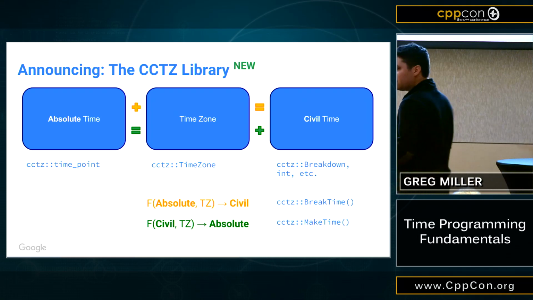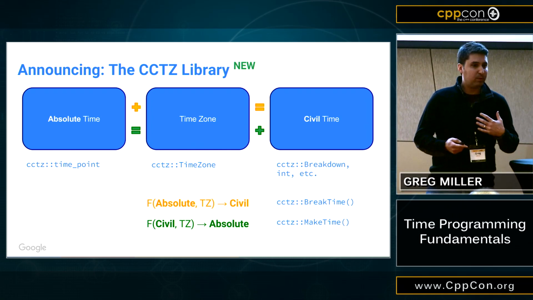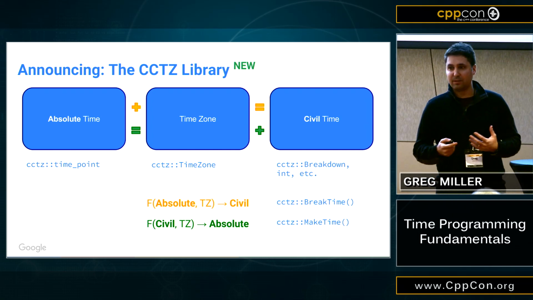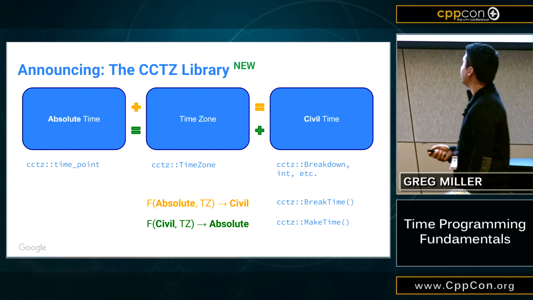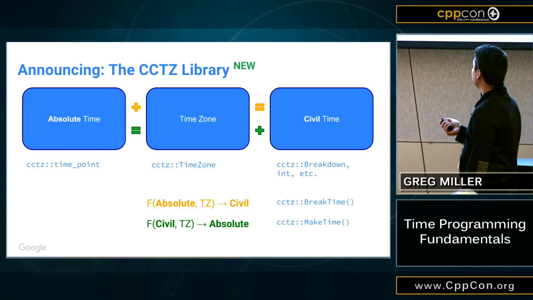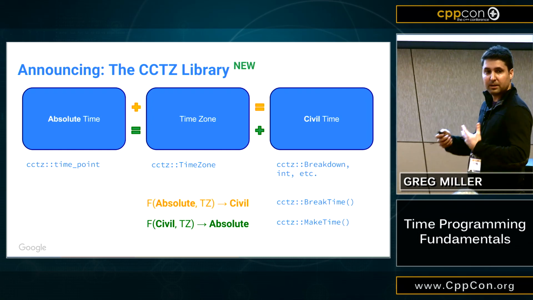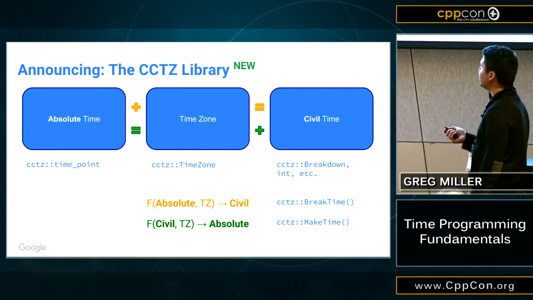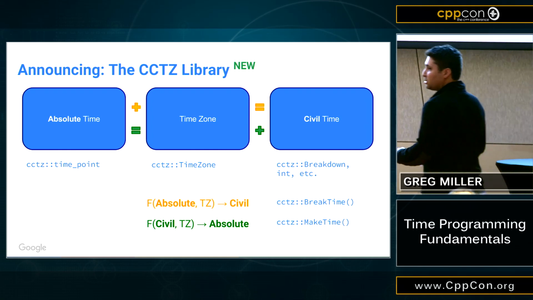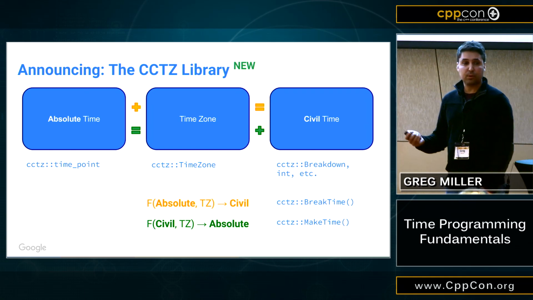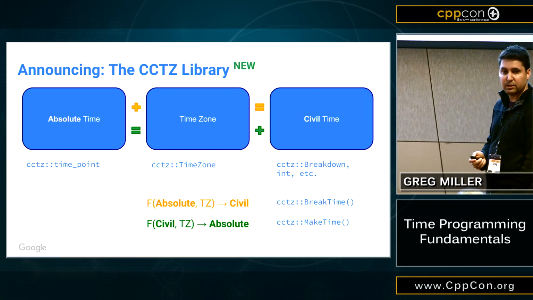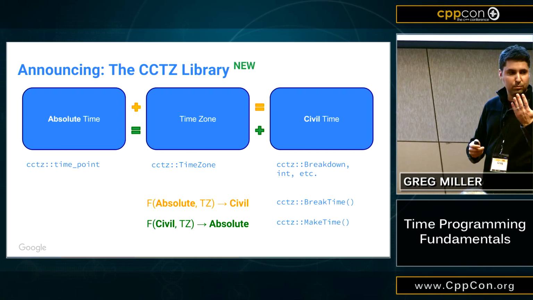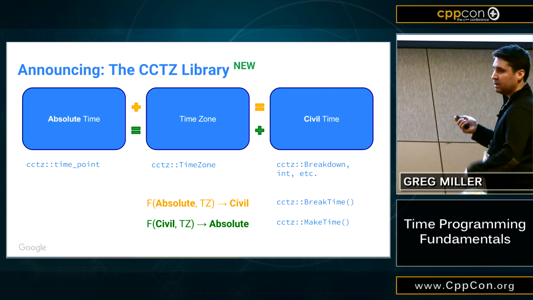To try to fix these problems within Google, we built a new time zone library that very closely matches this model. We call it CCTZ, for the C++ time zone library. And in blue here are some of the types and how this library maps into this model. For absolute times, we have the CCTZ time_point. This is pretty much just a system clock time_point. It's defined only for the system clock. It just has a wider range, 128 bits, to avoid the 292-year issue, because within Google we wanted actually one time type. But it implicitly converts from a system clock time_point.